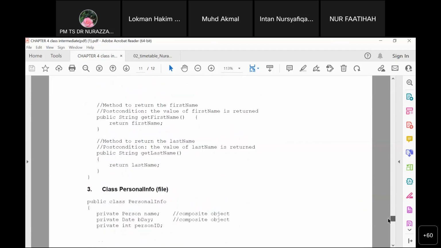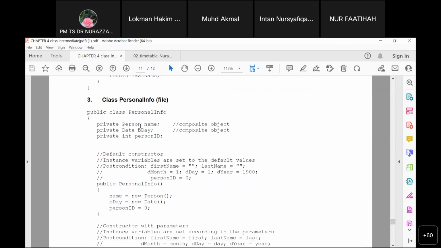Contohnya dalam objek PersonalInfo ada objek Person dengan objek Date. This is normal, biasa kalau sebab kita nak simpan value. Selalunya in real world data tu dia kompleks lah sikit, dia tak very simple aja macam tu. That means dalam kelas PersonalInfo ada another object yang lain.